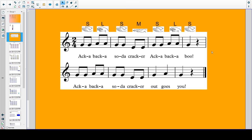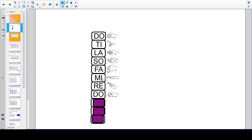This is a little song just to warm up our voices. So is this note here. It's at the second line. The la is just above that. If we go back to here, do you notice that mi is here? So is this one, and the la is just above it.